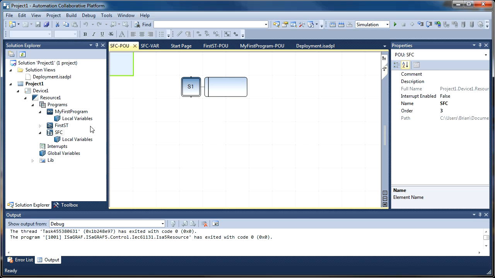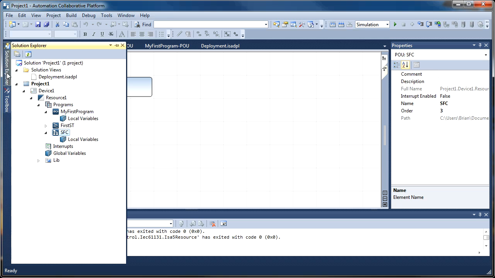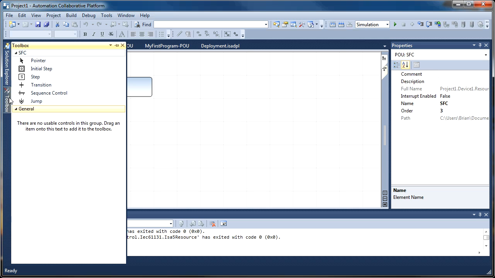Okay. So it automatically gives us a beginning step. So this is step 1. Now with a sequential function chart, I'm just going to auto hide this. So now you'll see Solution Explorer I can look at, pop out, toolbox. Here is the sequential function chart toolbox. So it's context aware, so it's changed to give us a transition.